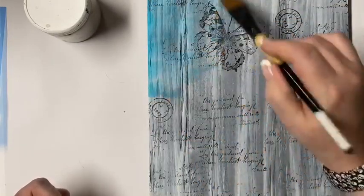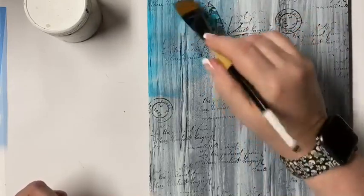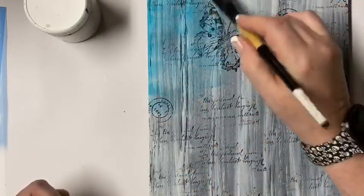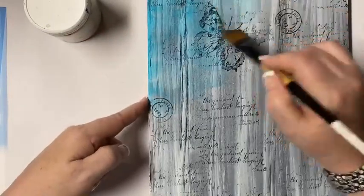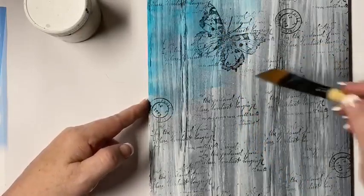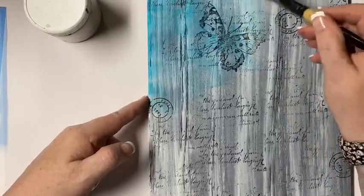It's very loose. And then I just let the color run out. Just like that. This color is so rich, so bright. And you can go back and pick up more if you find that the color is not as intense as you would like it. So I'm coming about halfway down my surface and a little past halfway across. Just like that. I don't want it to look square.